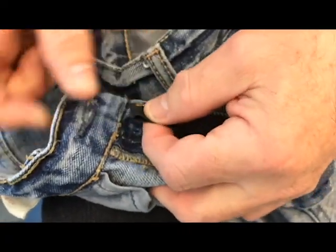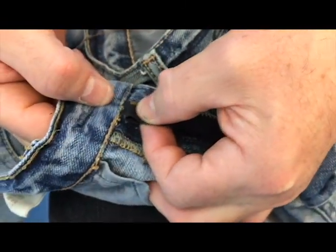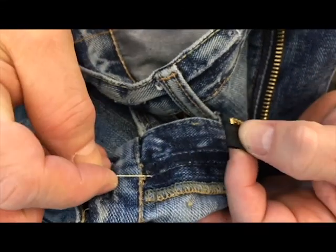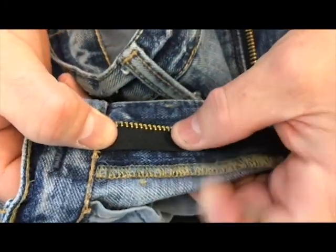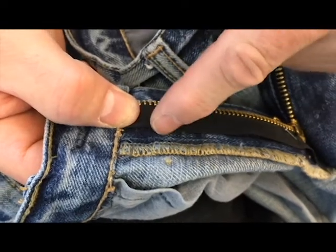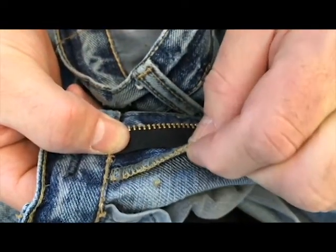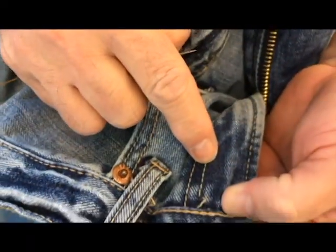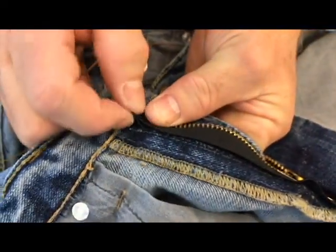So I'm going to fold. I'm going to match, fold as high as possible, and match my edge. I know that I'm going to back stitch in here, and you can see where my stitching is, so I'm going to line that up. When I back stitch, it's really important to only catch the facing of the zipper guard. If I could lift this up, I would only stitch to this layer. I don't want the stitching to go through on the good side. So I need to only do my back stitching to the top layer.